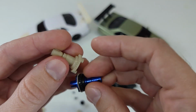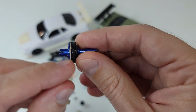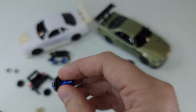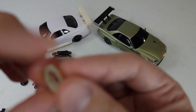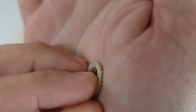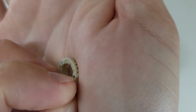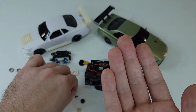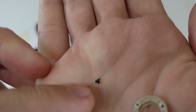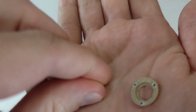So instead of having to cut all 4 of them like I thought I was going to do, I only needed to cut 2 of these and then just use some shims to shift it over. And there's not a lot of material to work with, so if you do this mod, you have to leave yourself just enough plastic to screw into. I barely got the screws to seat well into these without going too far. You have to actually cut the little screw tips. You have to shorten them a little bit compared to the ones that they come with.